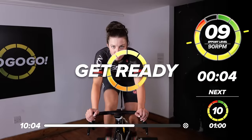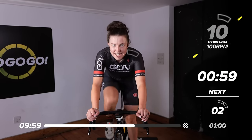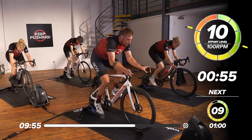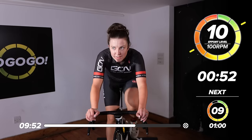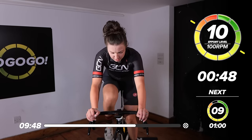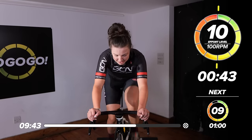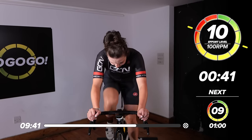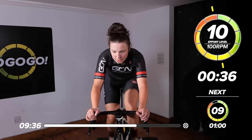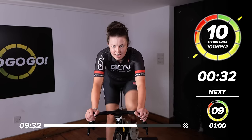In 5, 4, 3, 2, 1, it's a level 10. This is maximum, everything you possibly have. 10 out of 10. Come on, good work. Let's get everything out. Push on those pedals as hard as you can. This is it. This is the level 10. Get that RPM up as well. Sit at a high, nice cadence.